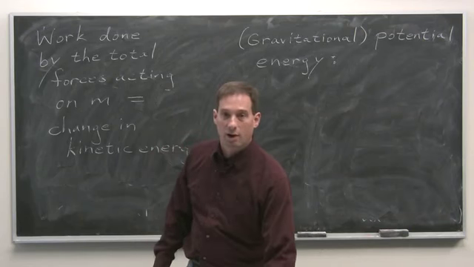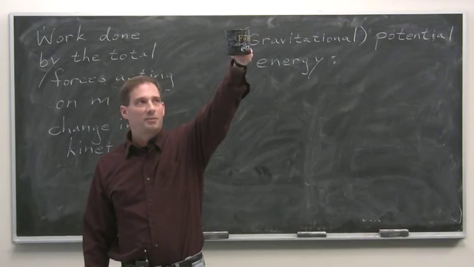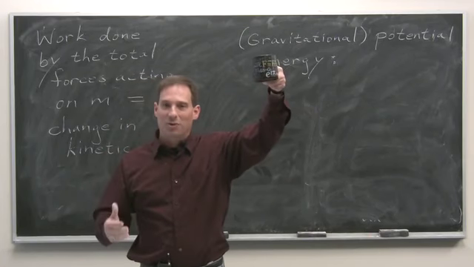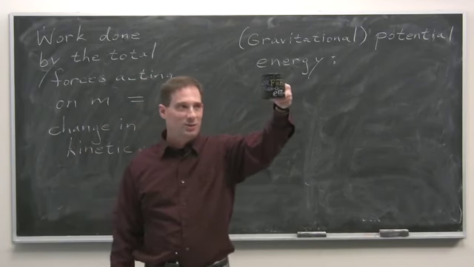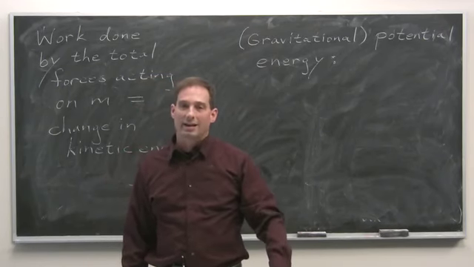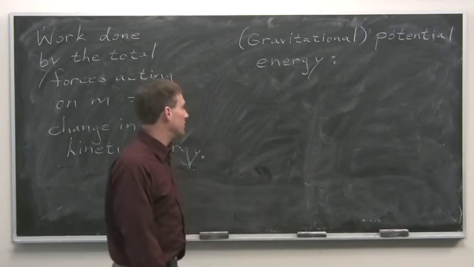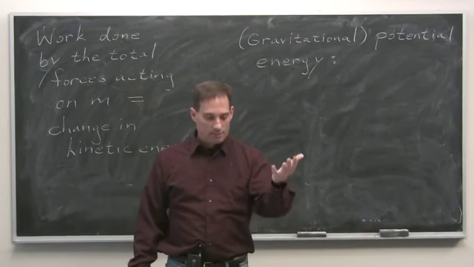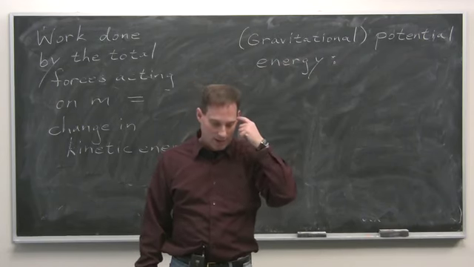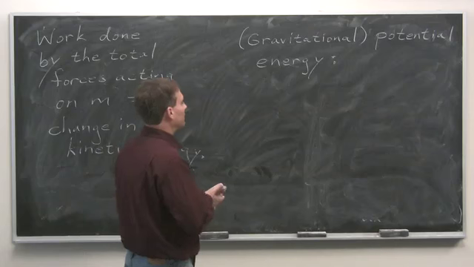If I lift a coffee cup up in the air, we say that I've given it potential energy. What do we mean? I mean that if I let it go, it's going to start moving, we think on its own. Of course, it's due to gravity, but gravity is surrounding us. So if I let it go, its height is going to be converted into kinetic energy, the 1/2 mv squared, as it falls. It's going to start moving faster and faster as its height decreases. Since it gains kinetic energy when we let it go, we say that it had some energy to start with that's converting into this kinetic energy. That's the potential energy, the energy that's stored in the coffee cup by lifting it.